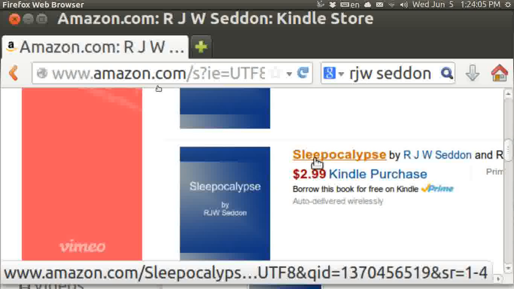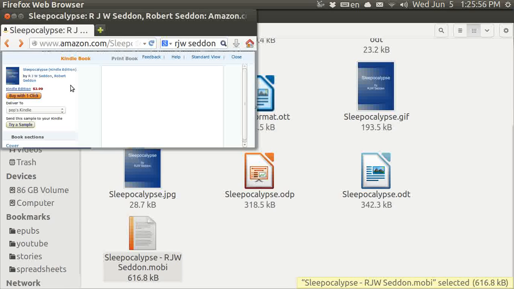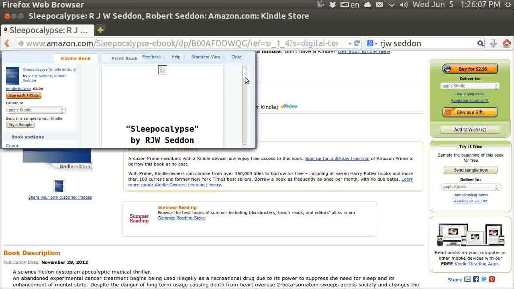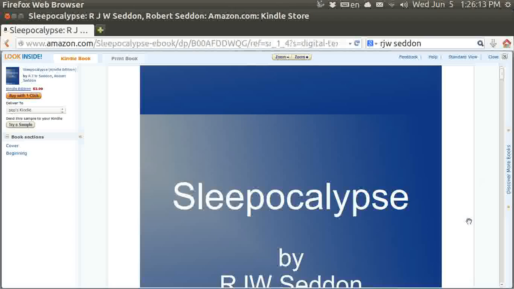This thing right here, you can go online and read the first few pages of it. When you tap on it, it says click to look inside, and it'll show you what the thing looks like for the first few pages. I think they give you 10% of the book. And here we go. It's not the best ebook reader online, but you can make the thing zoom in and zoom out. And you can go from page to page.